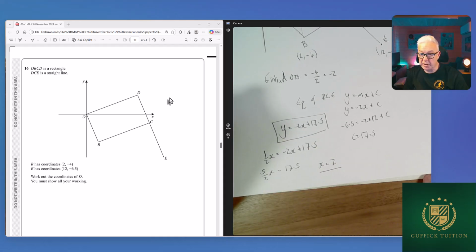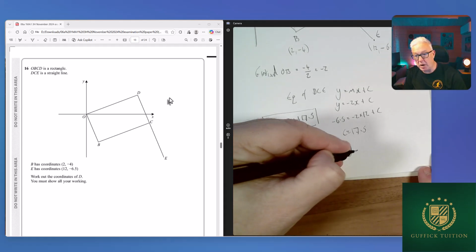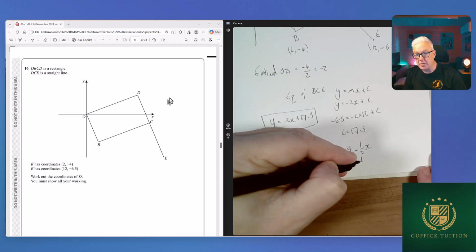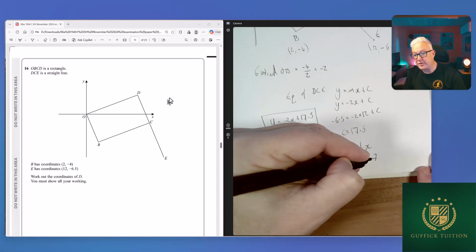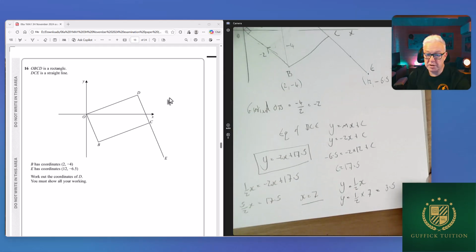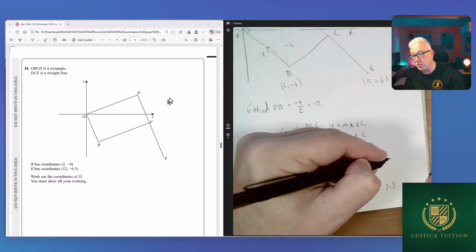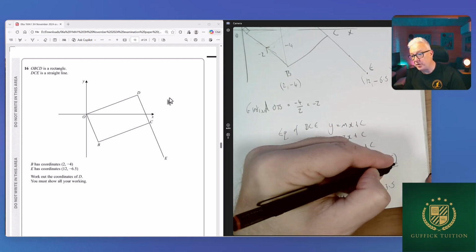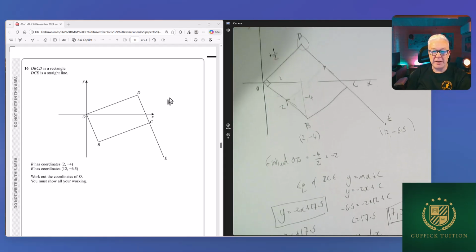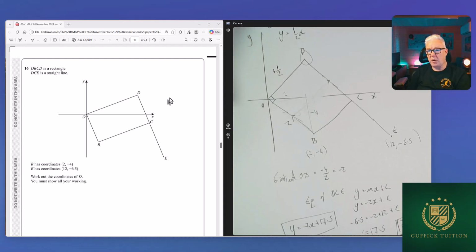So we know the x coordinate. So now we can take either equation. Okay, let's take the easier one, y is equal to 1/2x, and sub in our x equals 7 in there. So y is equal to 1/2 times 7, so y is equal to 3.5. So therefore the coordinates of the point D are in fact 7 and 3.5. So 7 and 3.5 is the final answer. But wow, that was a tricky question. I think that's the hardest question we've done on this paper. It's one of the hardest GCSE questions I've done in a while, to be fair.